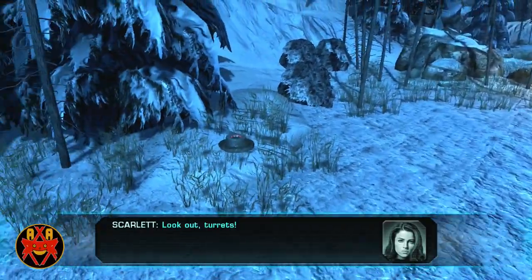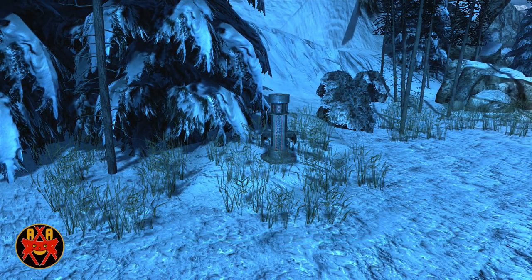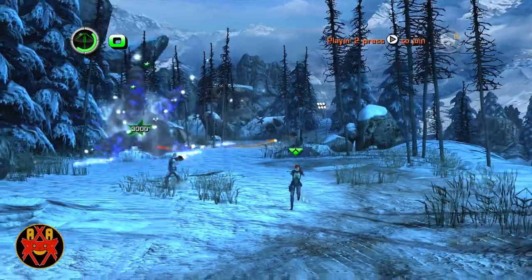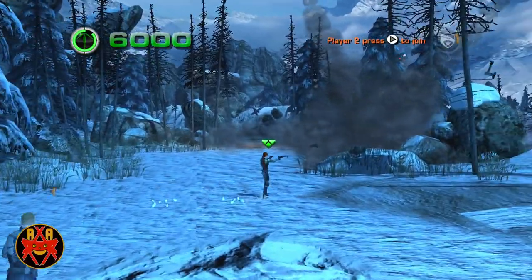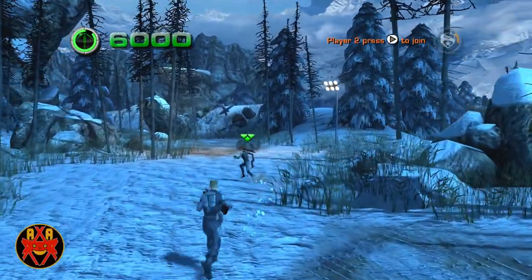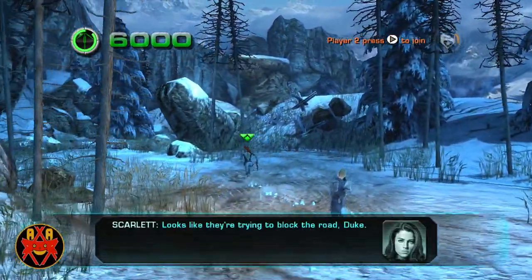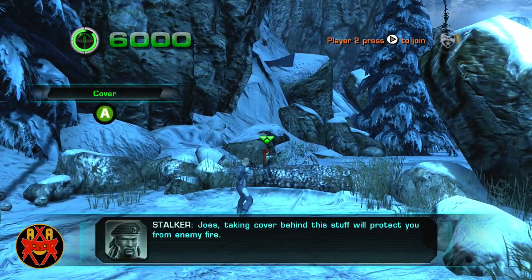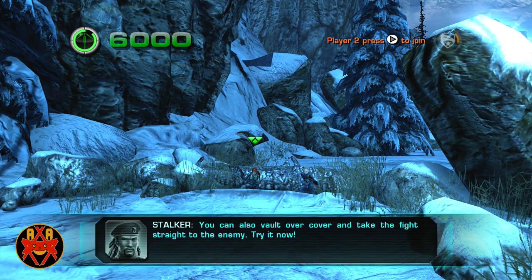Look out! Turrets! No problem, Scarlet. Just point and shoot until they're all chewed into scrap. Looks like they're trying to block the road, Duke. Joes, taking cover behind this stuff will protect you from enemy fire. That's how you do it. You can also vault over cover and take the fight straight to the enemy. Try it now.